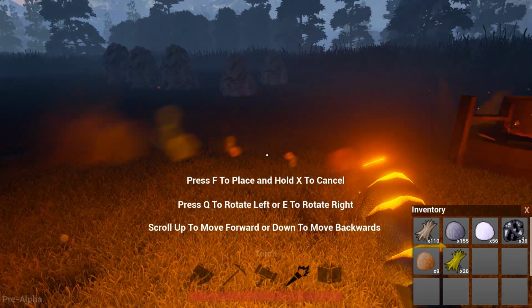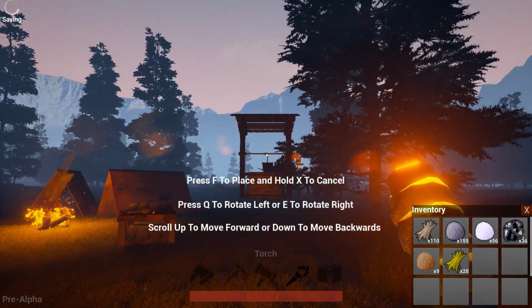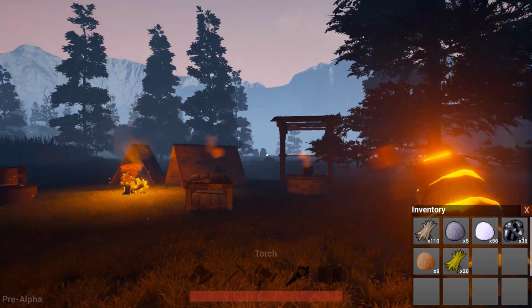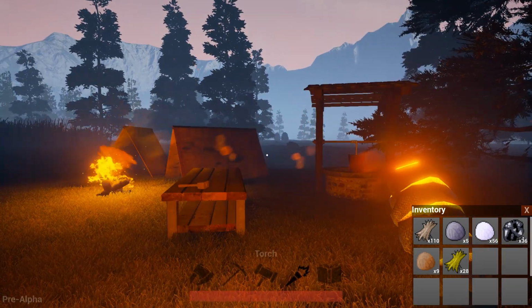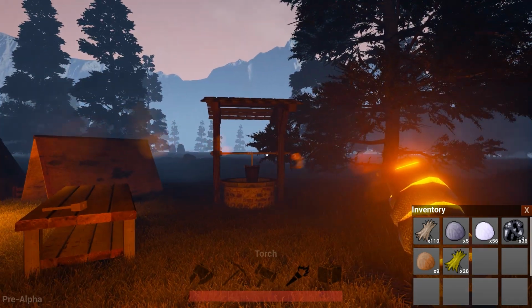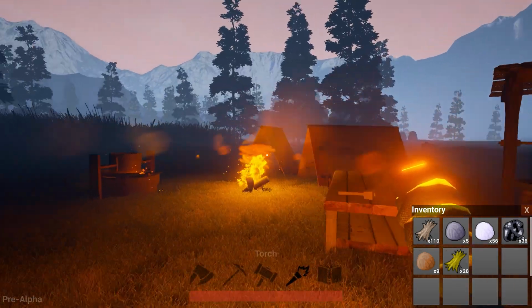Resources, water well. I'll put this, I don't know, right here. It doesn't really matter. There we go. All right. I'm starting to get used to placing stuff on level ground because when you go to put something down, like you just saw with that well, it kind of tips if it's not on level ground, and you really don't want it to be on non-level ground.